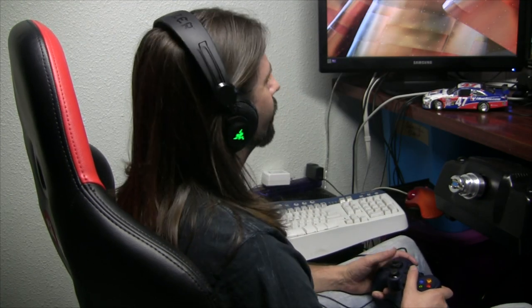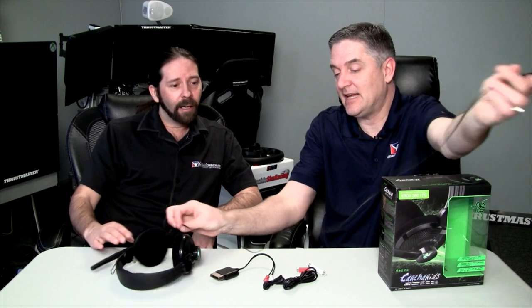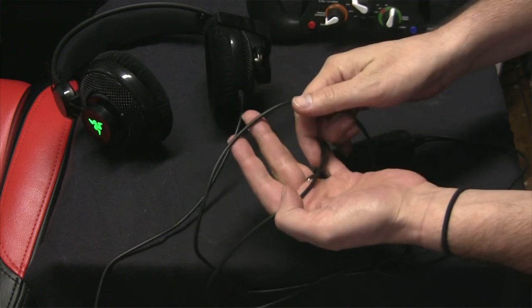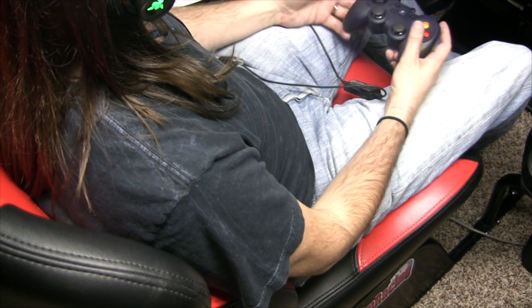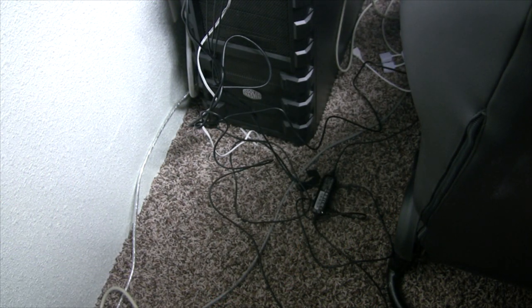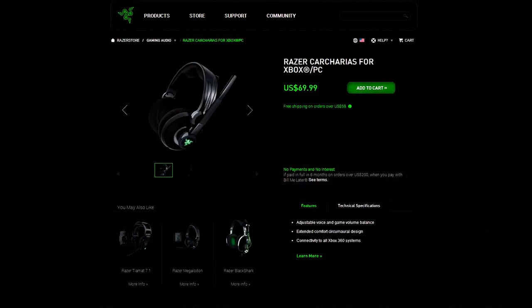Sound quality — are they loud enough? They're awesome. Even at max volume it's completely clear, no distortion at all. As for the cable, they are tangle-free. I had multiple cords going at once and they stayed untangled. The inline control box sits far enough away — I personally like it in my lap for quick adjustments, but you can also just throw it on the floor next to your rig and forget about it. These headsets go for $69.